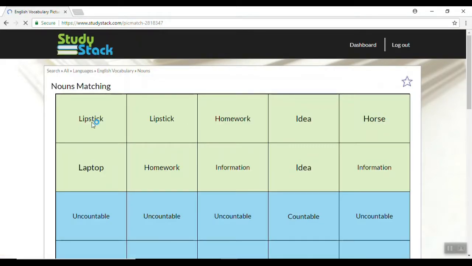In this game, your students can have fun by matching the questions with the respective answers.